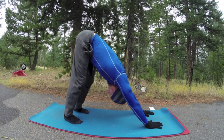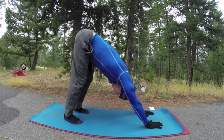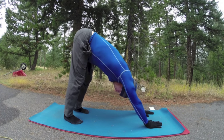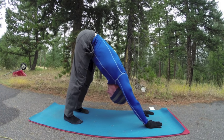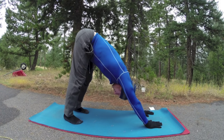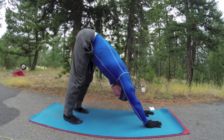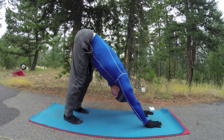Breathe. I'll switch up my breath, of course. I talk a little bit, so I run out of breath, which is very smart. Stretch out those arms. Got a nice blue compression shirt on today. I was told that blue and gray go very well zusammen, together.